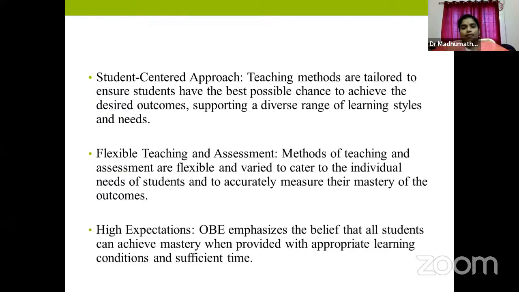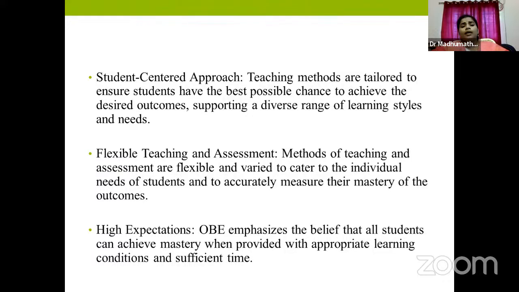So we have to make use of these things, because when we come up with an outcome-based education perspective, it will have a clarity on the lesson plans that they have developed. So we need to be flexible enough that everyday classroom talks can also be assessed at the end.